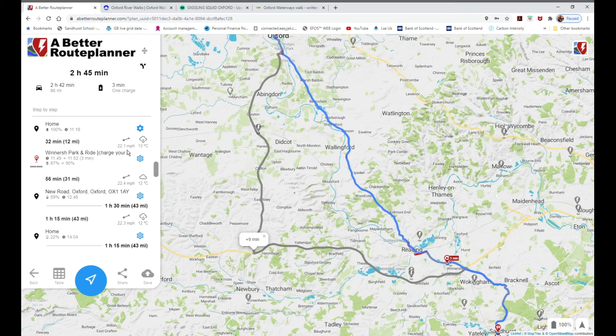The wind speed is 22.1 miles an hour from the southwest - essentially a crosswind for most of our journey. Latest weather is showing rain, which is pretty accurate, and 13 degrees Celsius. After the charge stop it looks like it clears up a little bit, then driving home it shows rain again and 12 degrees, with wind pretty constant around 22 miles an hour. That optional charge stop is there because we're arriving home with 22% remaining. Those familiar with route planning will know you can change your arrival and return state of charge as you see fit - we can negate this stop since it's only 3% and 3 minutes and we have plenty of charge on return.